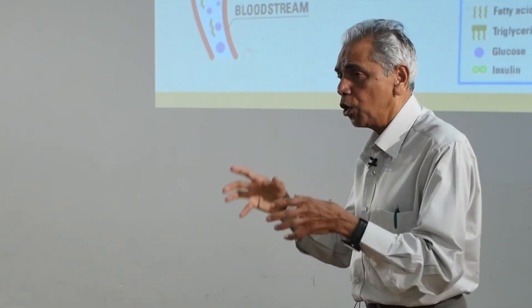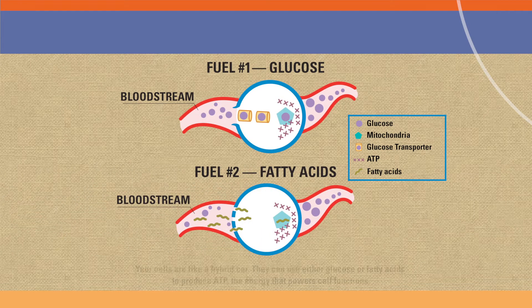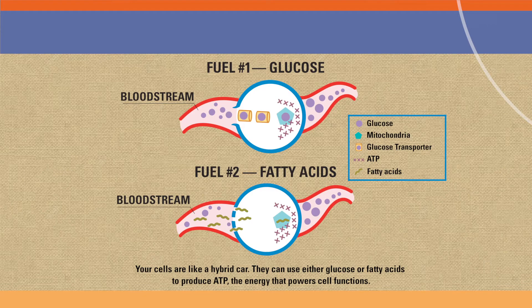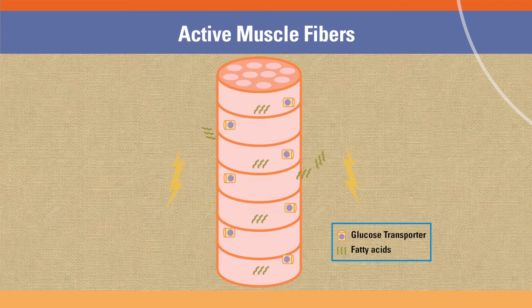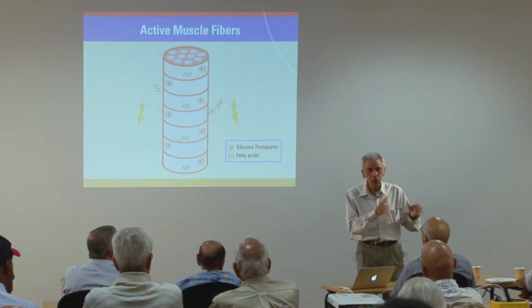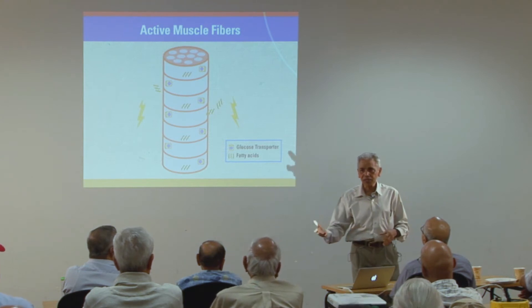When the fat cells are full, the fatty acids stay in the blood. Each cell is like a hybrid car — it can use either glucose or fatty acid to produce energy. If fatty acids are available, the muscles will naturally switch to fatty acids, leaving glucose in the blood. When you have not eaten all day, when you are fasting, when you are ill, your muscles are still working because they are using fatty acids. That is a normal metabolic process. What is happening here is that normal metabolic process has never been switched off because there is so much fatty acid in the system, so the glucose keeps accumulating — and you are tested and you are a diabetic.